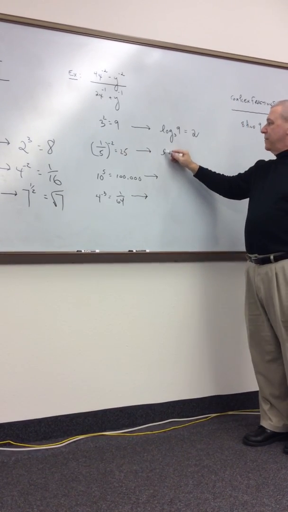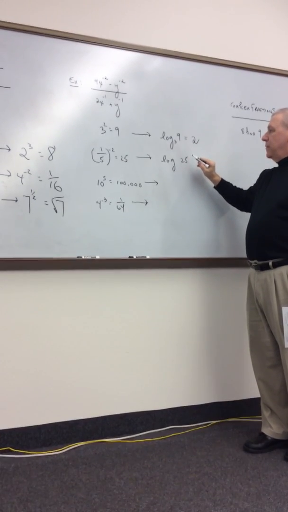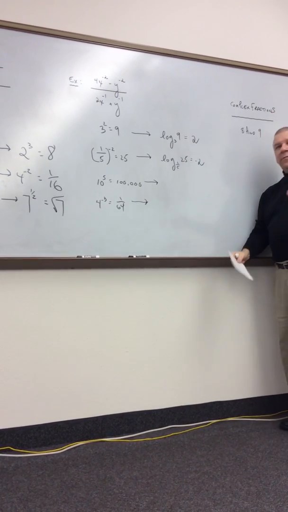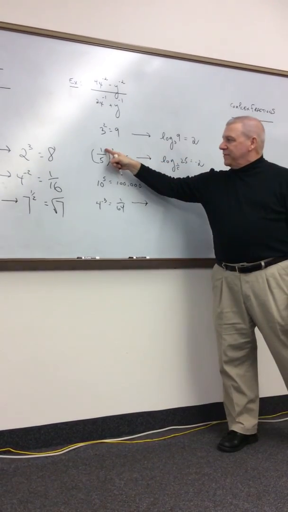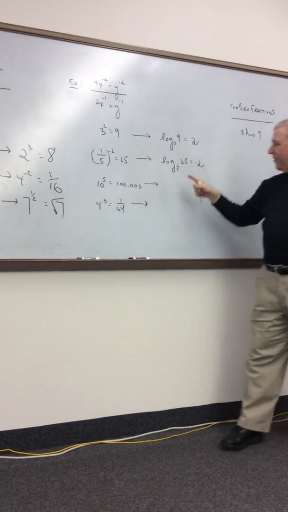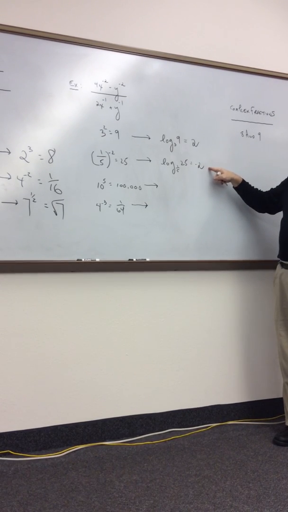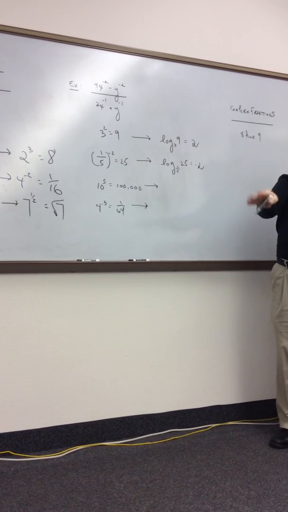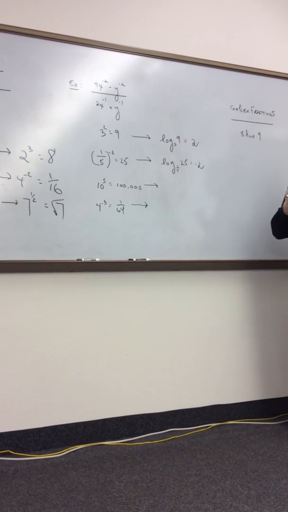Ethan: Log of 25 to the base of negative 3... Oh wait, to the base of 1/5 equals negative 2. Please ask me a question right now if you have one. See the base? 1/5 is the base. That's the thing raised to the power. So that's going to be the little number here next to log. The answer, what it equals, is going to be the exponent. Because I kept telling you, log's an exponent, log's an exponent. Is this true? Is 1/5 to the negative second 25? There it is, right there.